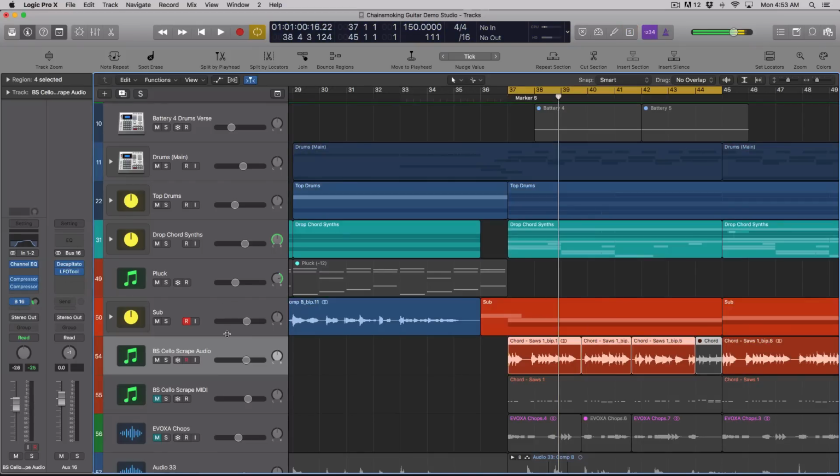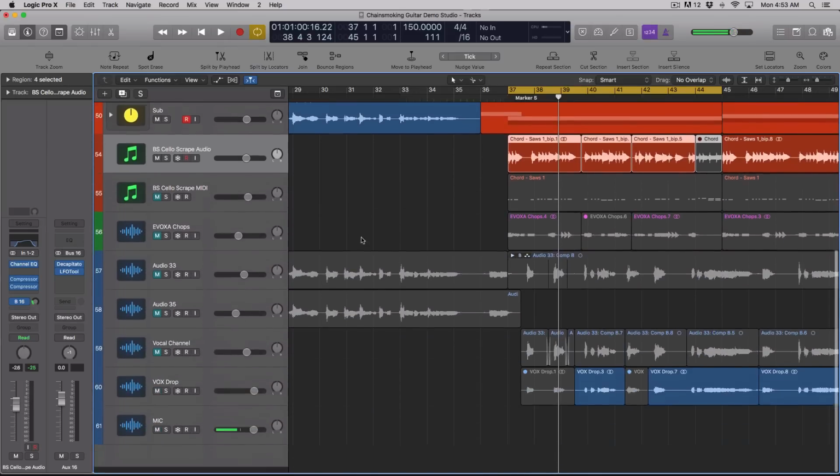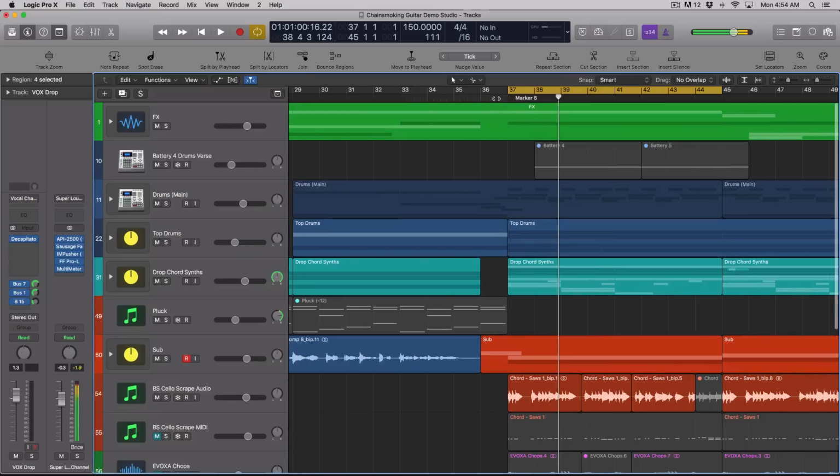So there are six different instances of saturation on pretty much every group of instruments in this mix, save for the effects and the transition sounds. I even have Decapitator on that vocal. So there's a lot going on in terms of saturation.